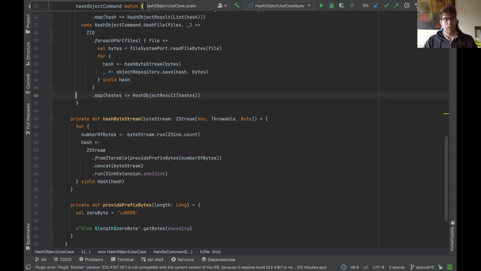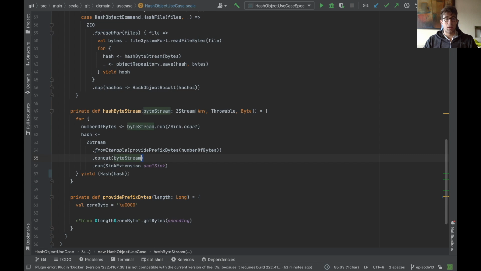So what I'm thinking here is that instead of returning a byte, or instead, no, what are we returning here actually? Instead of returning just a hash, we can also return the updated stream basically. And the updated stream is actually that thing here.